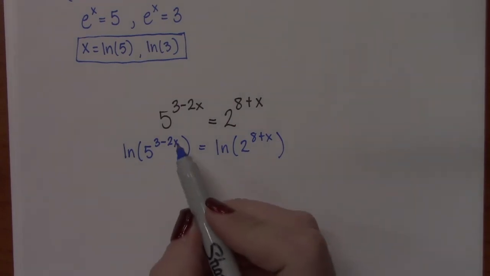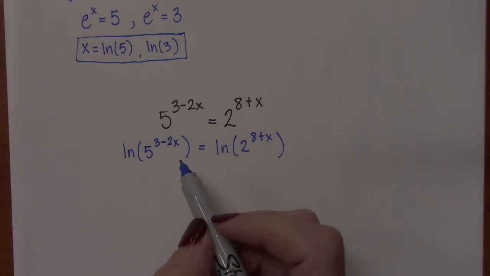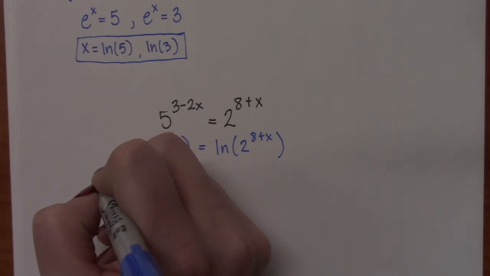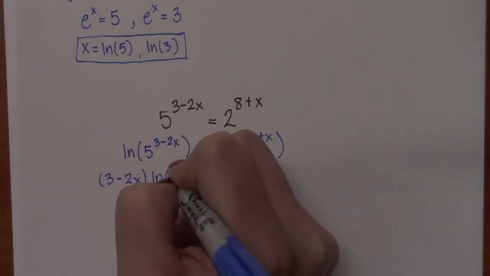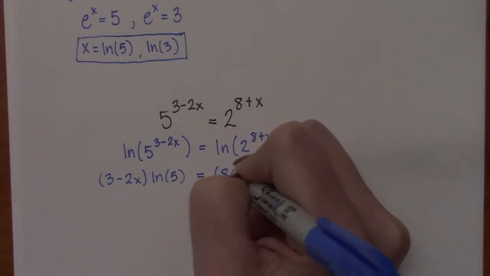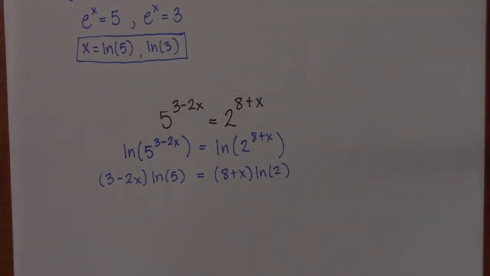All right, so then that lets me bring the exponents down. But this is where you have to be careful, because this is what gets people into trouble. These are expressions. These are not single terms. So the entire exponent, you have to use parentheses, is multiplied by natural log of 5. And same thing is true on the right. But I can guarantee you on a test, somebody will just write 3 minus 2x natural log of 5. And then when they go to do the next line of algebra, they keep the natural log of 5 with the 2x and they forget it belongs to the 3 as well.